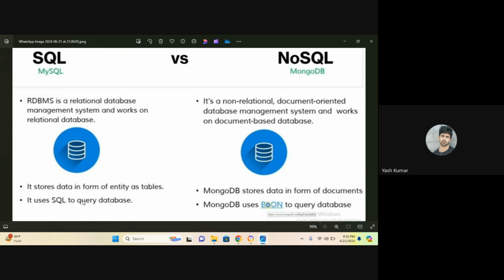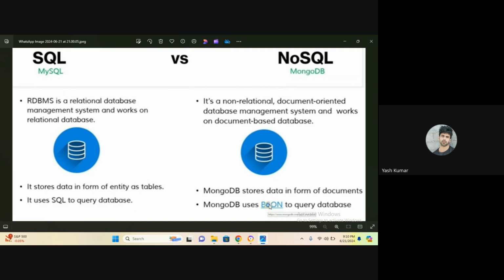In SQL, we have the SQL language by which we can play with the database. If you want to update or delete something from the database, we have a language, which is SQL.